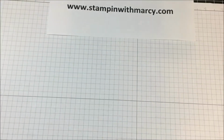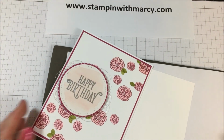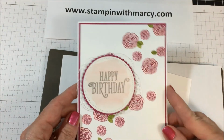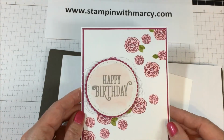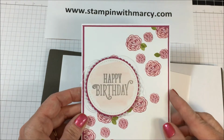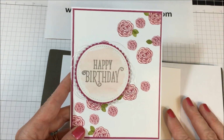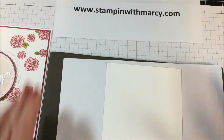So let me show you the project that we'll be making. This is the card that I created, and I used two brand new in colors. I used the Berry Burst and Powder Pink. So I'm going to put this aside and let's get started.